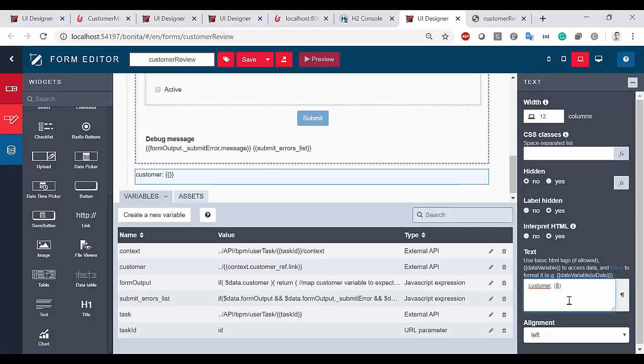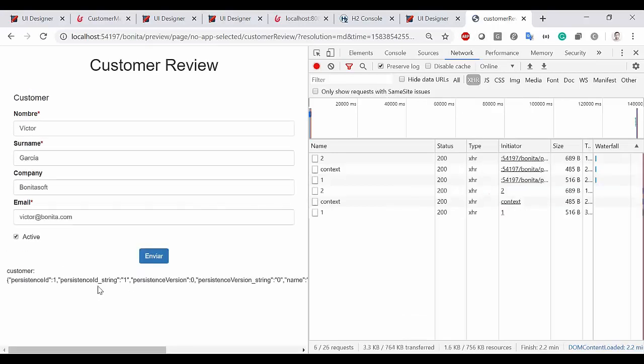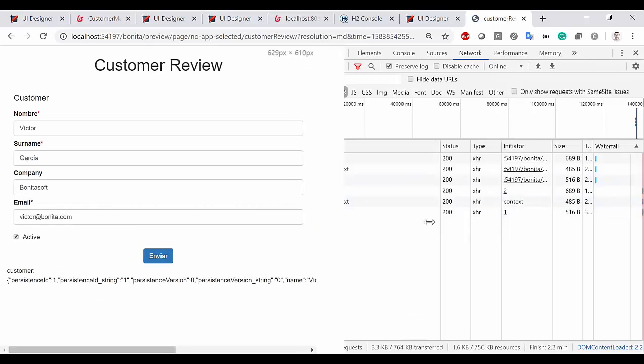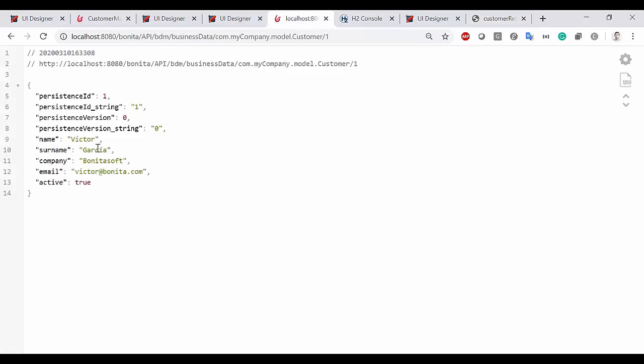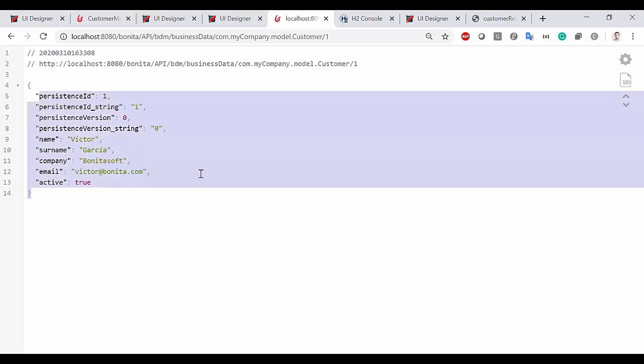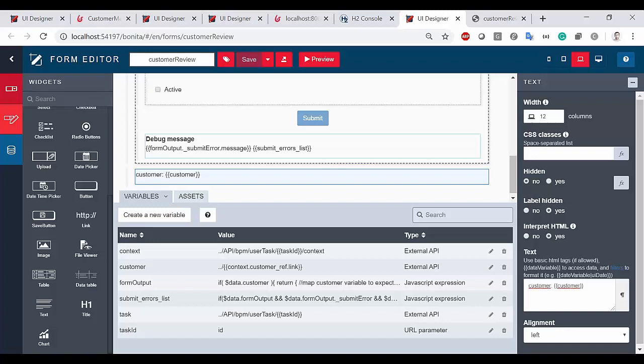It's a property type. So if I do customer like that, we are able to check the information of the customer. And in fact, this is true, but this is not properly indented, right? The indentation of the object is not good. So I'd like to see the structure exactly like that. How can we do that?